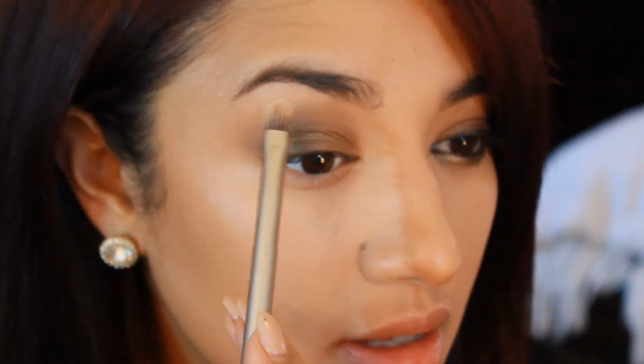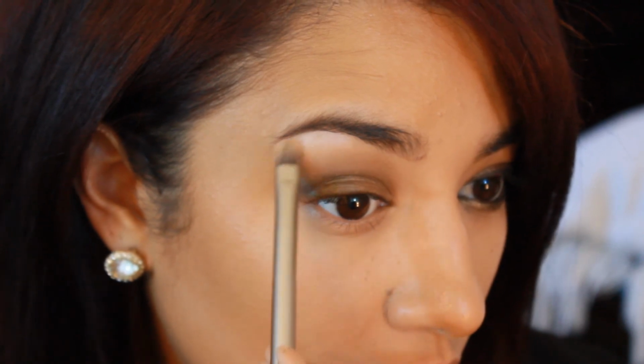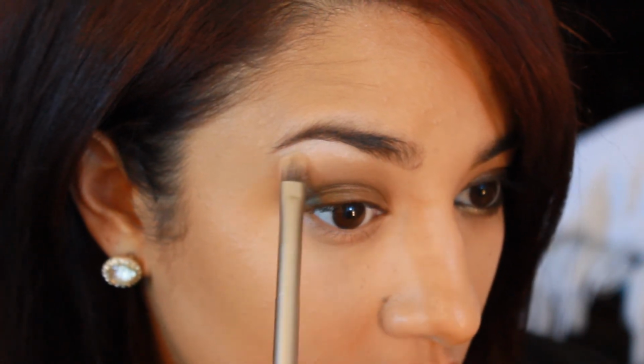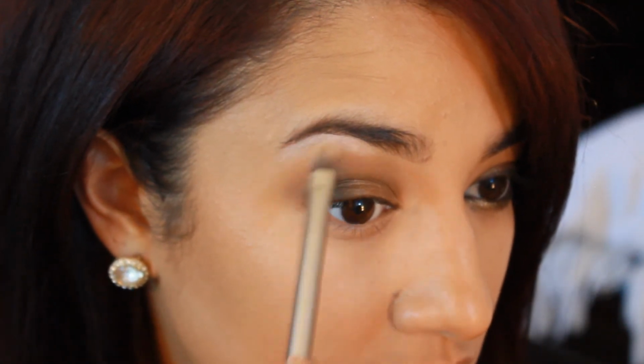And then for our brow bone, I'm going to be using the color Virgin and popping that right up here, which is probably one of my favorite colors to use out of all of the palettes. Out of all three of them, I feel like this is one of my favorite colors, and I tend to use it the most often.